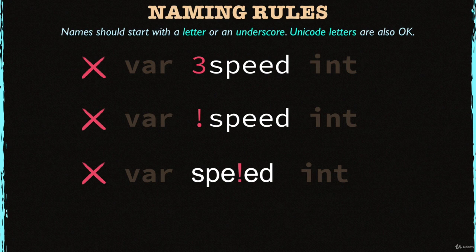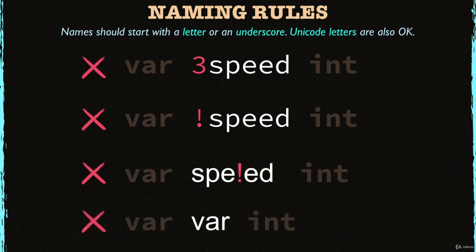It's because punctuation characters have special meanings in Go, and it is easier for the Go compiler to parse the names. And lastly, a name can't only contain reserved Go keywords. For example, if Go was allowing you to do that, you'd never be able to declare a variable, since the var keyword declares a new variable. So Go doesn't allow you to override its own keywords.